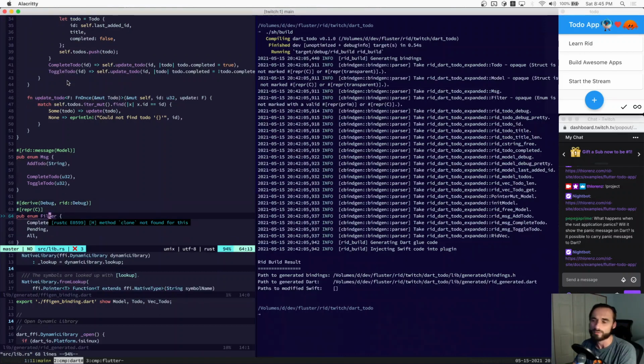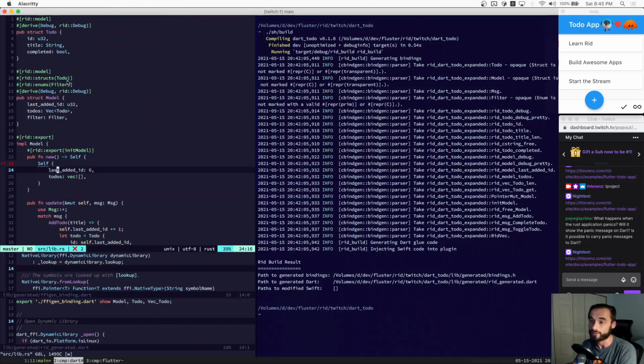Well, why is it clone? What's going on there? Well, read is basically implementing a method for us that allows you to access that enum, right? To access the filter on the model. And the way it is sent is basically by value. Like it's sent like an integer, kind of. But in order to do that, it needs to clone it, and this is no problem at all because it's really cheap. It's just like a small int or something like that. So we can just tell it to derive clone, and then everything is happy.